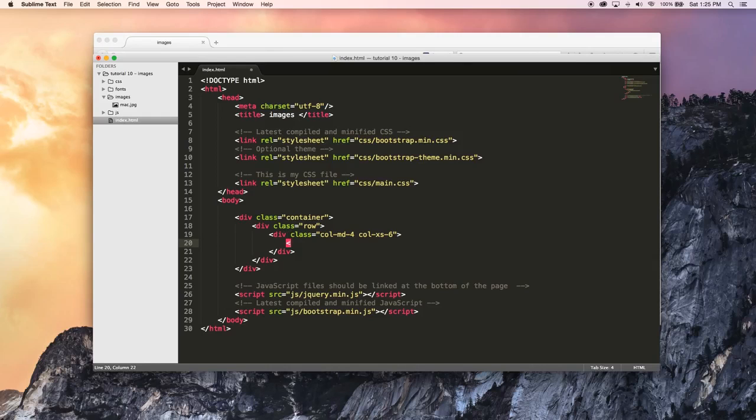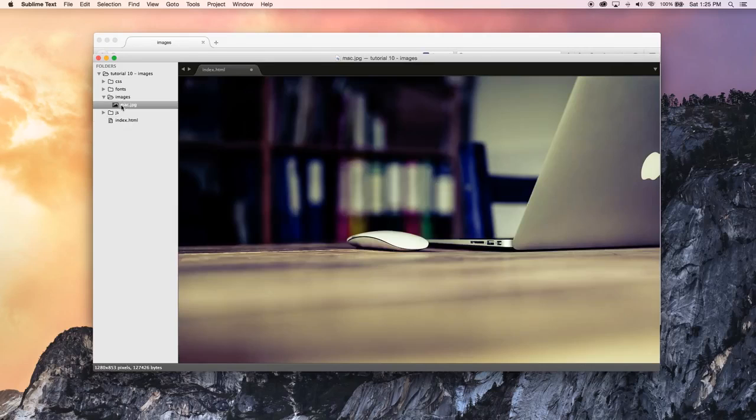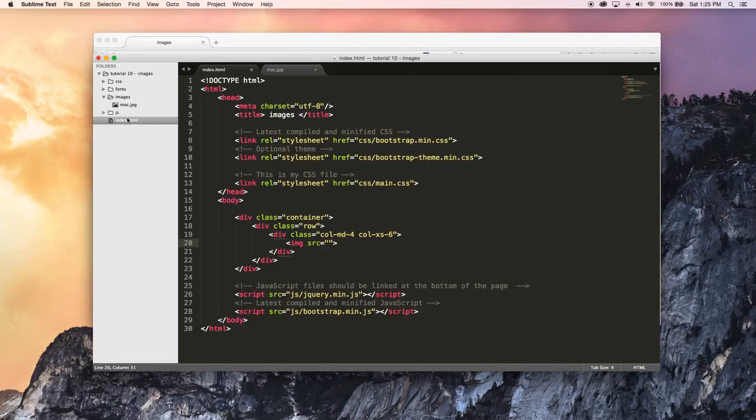So I'm going to add an image tag over here, and I'm going to give this image a source of something. So source is equal to, and you can see that I've got an image over here, and obviously my path to that image is going to be images/mac.jpg. Oops. And I'm going to go add my images folder in front of that. Okay, so now we've linked to the image. Let's go ahead and save this now and see exactly what happens.